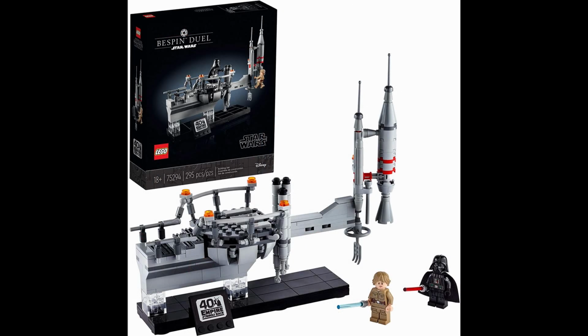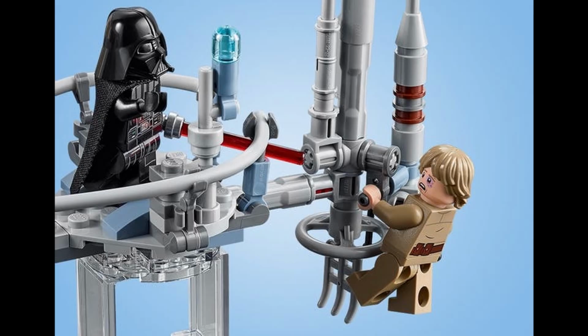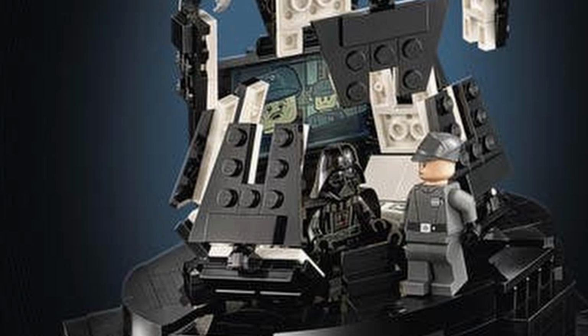Very similar to the Cloud City Duel set, this is one of those upscaled, black box, super detailed versions of what previously was just a side build or a much smaller part of another set in the past, but LEGO has given us a fairly detailed Darth Vader's Meditation Chamber set. I do have to say right off the bat, the fact that it has the screen with Admiral Ozzel, who he chokes through it, is actually amazing. I love that inclusion. That I think is the most clever part of this set.